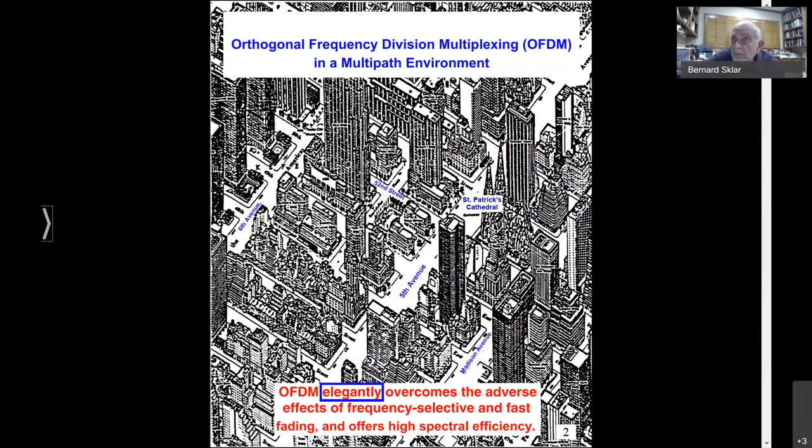Because the moment I'm talking about multipath events, let's talk about the worst multipath event, because the worst one is terrain dependent. And that's frequency selective fading. And the terrain matters. Are we in a place where a waveform going off on this channel is going to hit a lot of obstructions and therefore have reflections and echoes? So the terrain is important to us. The moment you see that, you know, there are other terrains, of course, that would not be so awful in the way of multipath.